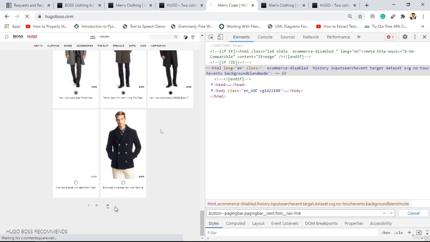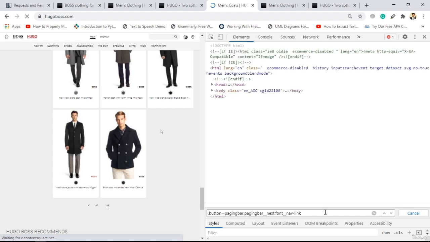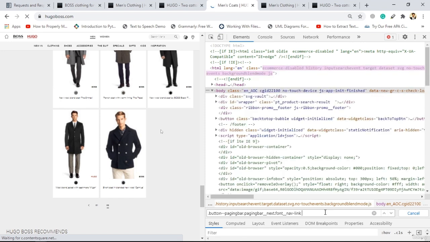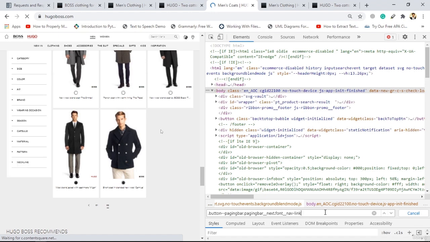So here we are not getting the next button. Now if we hover over it and click enter, see, we are not getting anything. So I think that we can rely on the CSS selector for checking whether the next page button is available or not. And if the next page button is available, we will send the request on that as well. Otherwise, we will just simply terminate that.